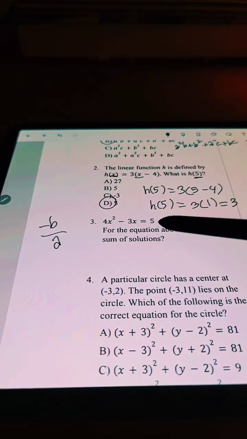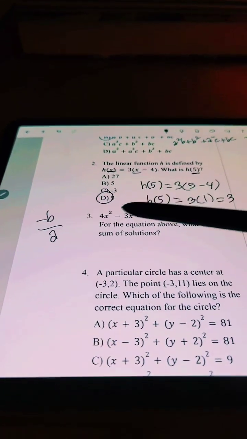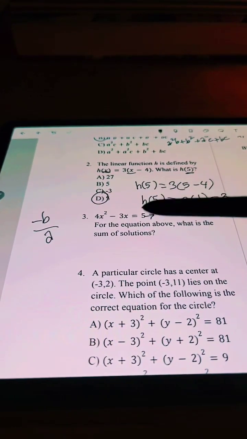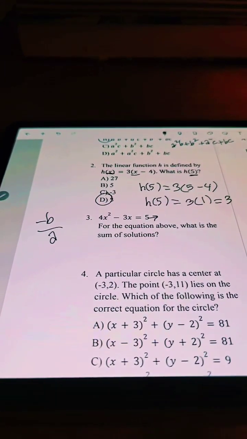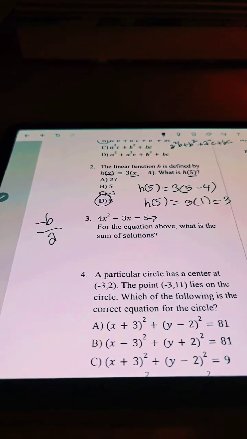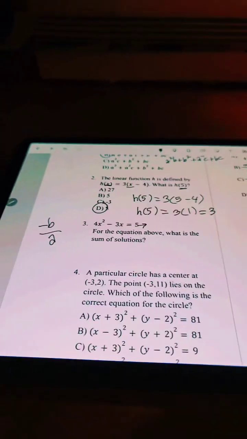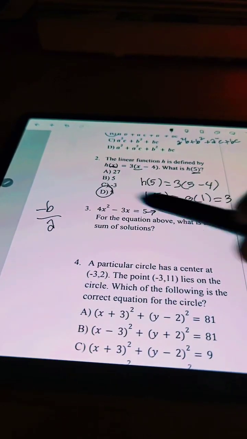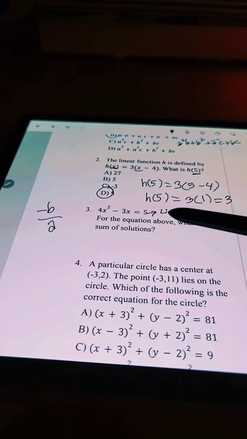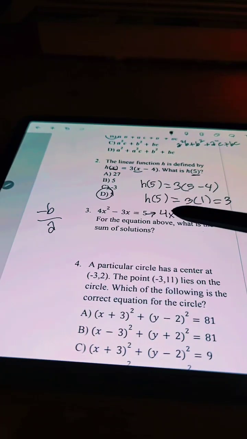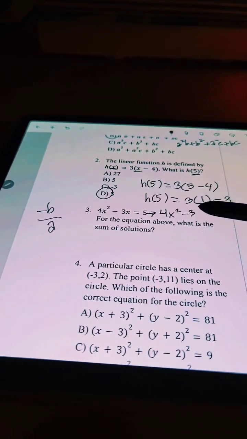So all you have to do is set the quadratic equal to 0. I mean, in this case, it doesn't really matter as much. It's not going to mess you up, but I tell all my students, get in the habit of always setting the quadratic equal to 0 for the formulas, because sometimes it will mess you up if you don't. So I'm going to set this all equal to 0 by subtracting 5 on each side to move it.